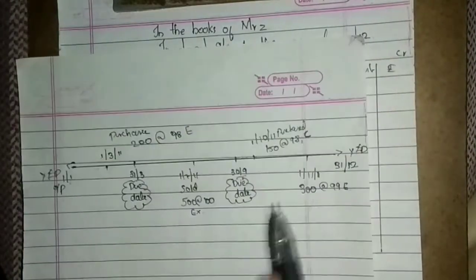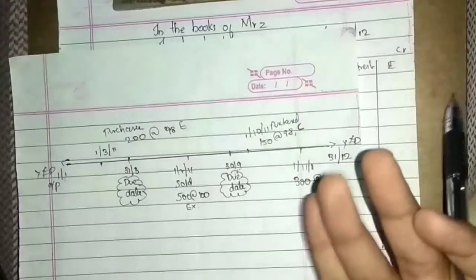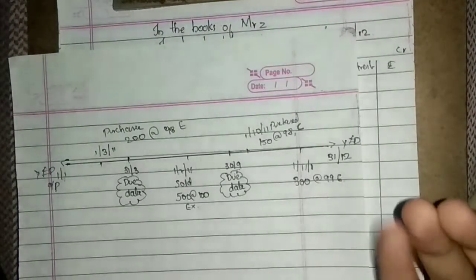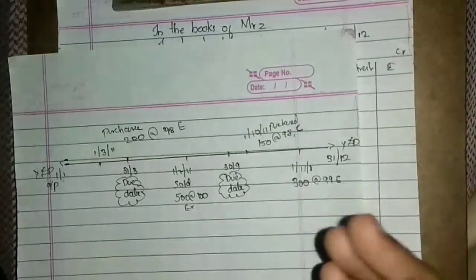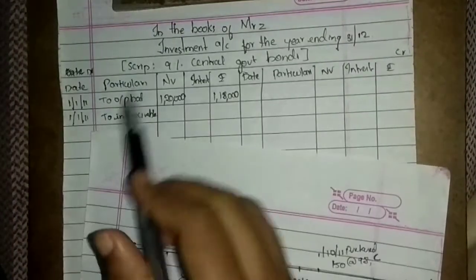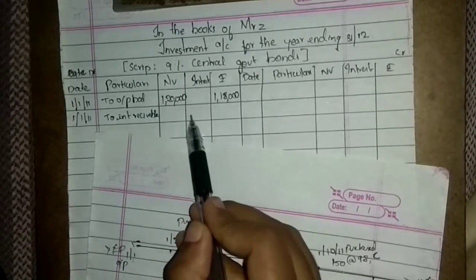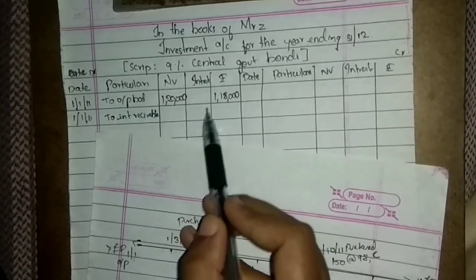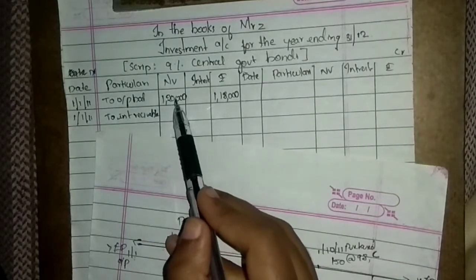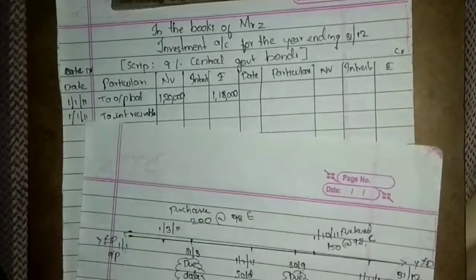Suppose in the last year you received on 30th September. Next is October, November, December, January is not there because January is 1st January. So for 3 months interest, you need to post the entry that interest is accrued. So for 3 months you are calculating the interest. Interest should be always calculated on the face value or nominal value. So on this you are calculating the interest for 3 months.